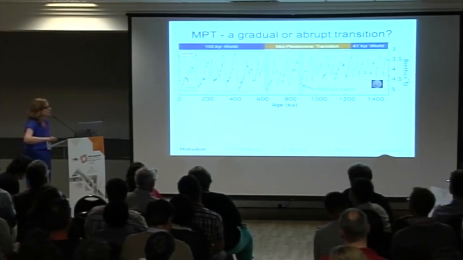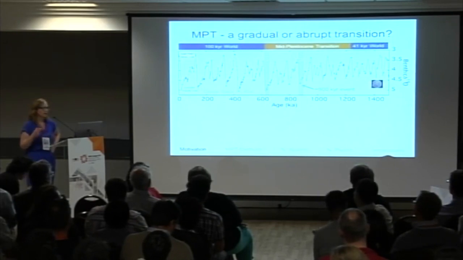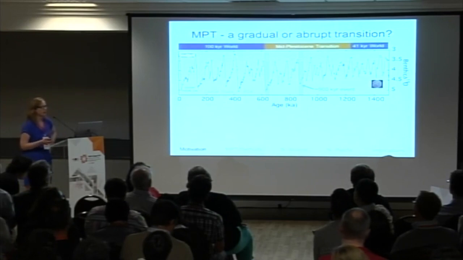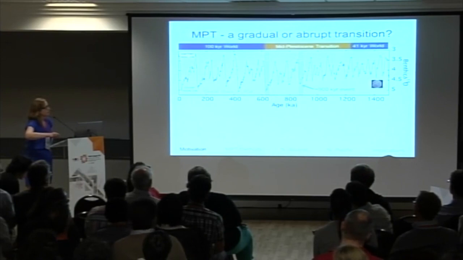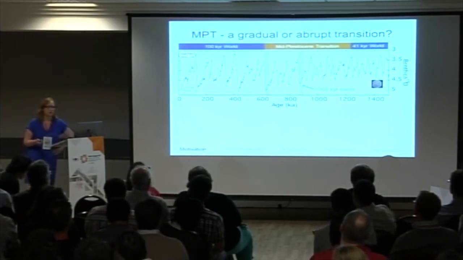But what I wanted to point out is that there are two really significant events in this record. At MIS 22, you see the statistically significant emergence of the 100,000-year cycle in many of the benthic oxygen isotope records. And at MIS 16, you have this large increase in the benthic oxygen isotope record, and the mid-Pleistocene transition is more or less complete.